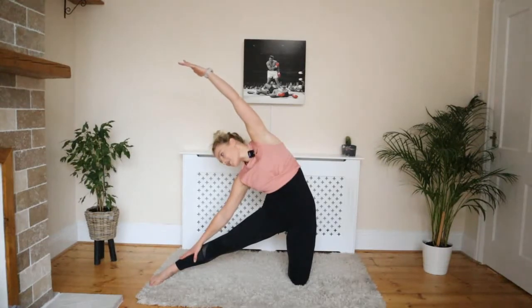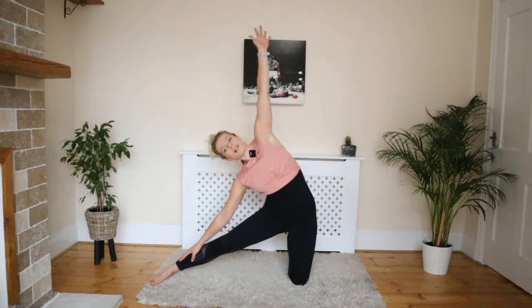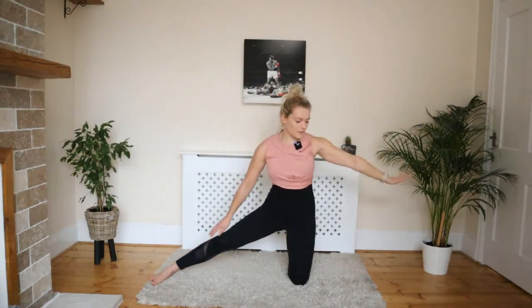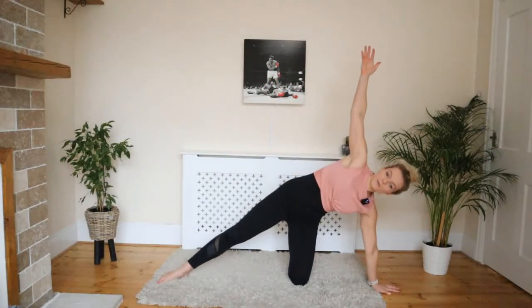So that right hand's traveling down your right leg, and the left arm's up and over, shoulders away from the ears. From here, we're going to lower your left hand all the way down in line with your left knee, and let's lift up your right arm. So we're in a side plank position.